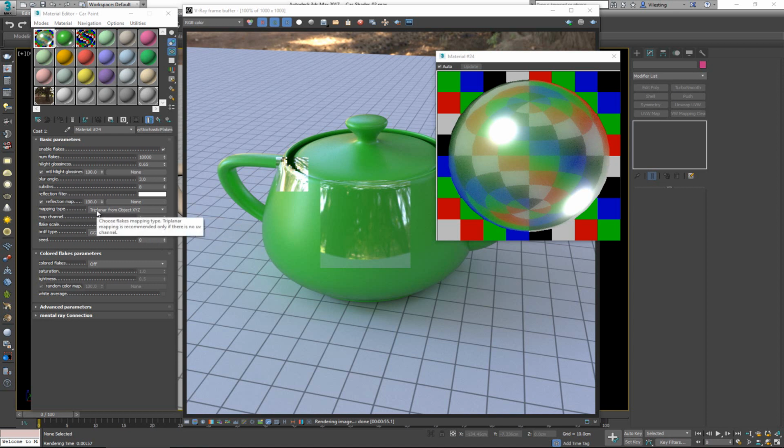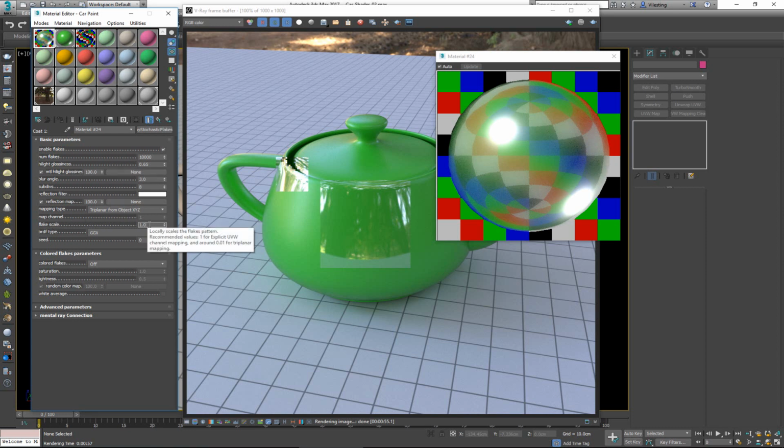If you're using the explicit UV channel, then a scale of 1 would be recommended because you can get a nice scale. But if you're using a triplanar object, then the flake scale would have to be a very low setting, something like 0.05 or 0.01 or even less. You're going to have to make adjustments with the flake scale and the number of flakes.